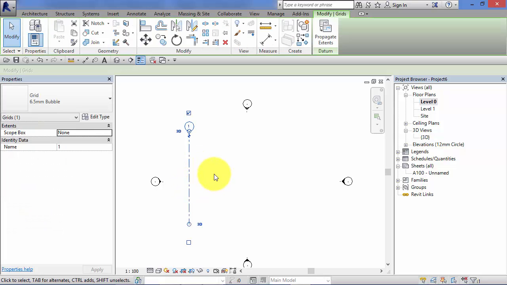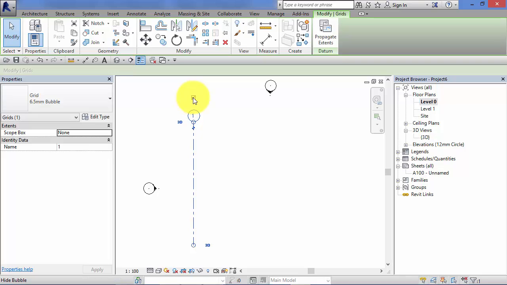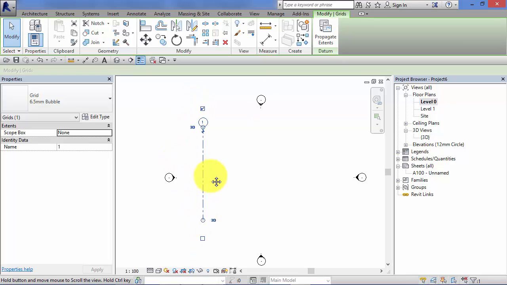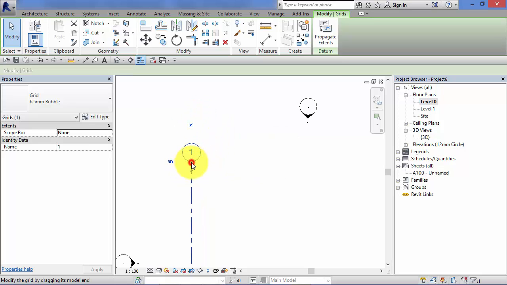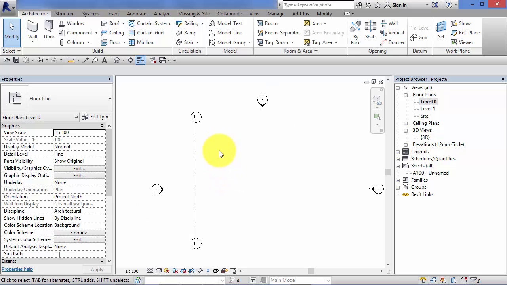Let's just click back on there. So we've selected the grid line. Just take a look at some of the parts that make it up. So we've talked about the grid bubble. We've got a tick box there, which basically decides whether the bubble is shown at this end or not, so it is here. Likewise, we've got a tick box at the other end if you prefer to have your references on both ends of the line. We've got elbows which we can add, exactly the same as we saw in levels earlier in the course, and we've got a little control grip there to modify the length of the line, again exactly as we saw in principle with levels earlier on.